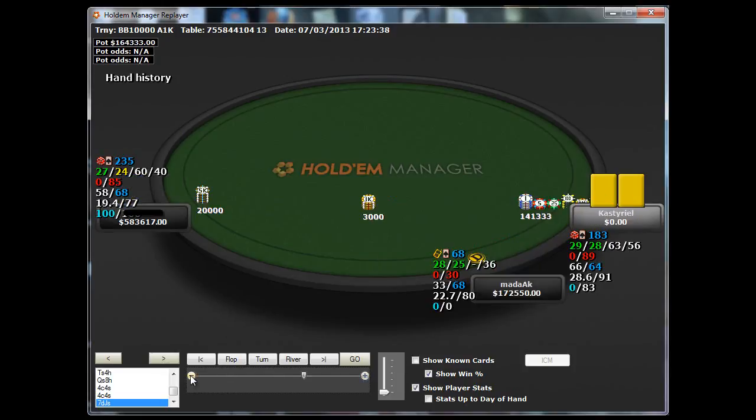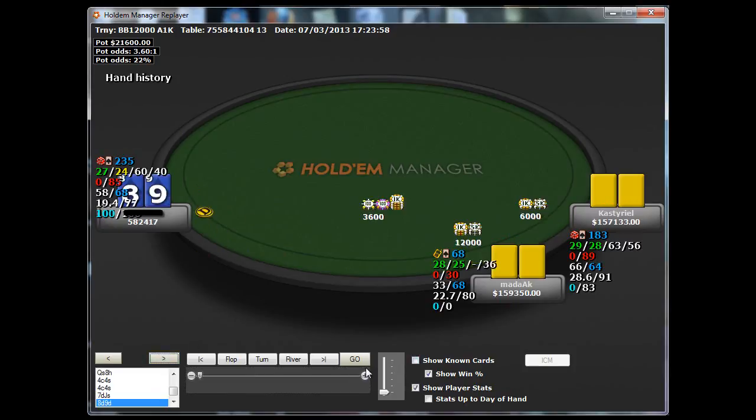Yeah, so I think this is the error here, is probably not adjusting fast enough. This guy's 3-betting non-stop. This is 3-8.